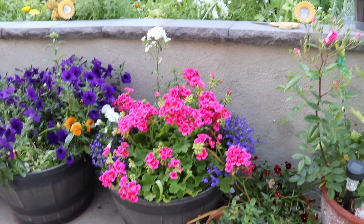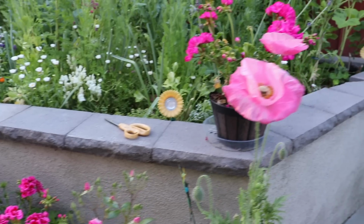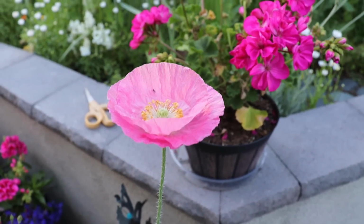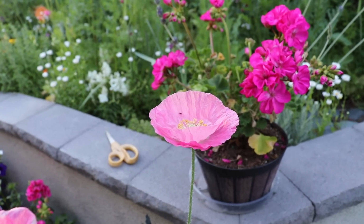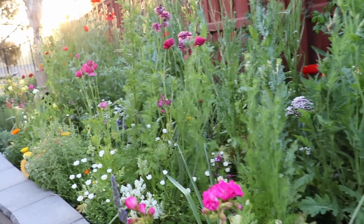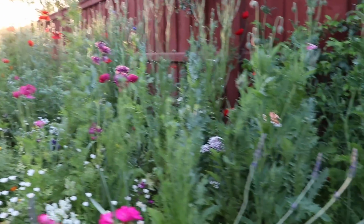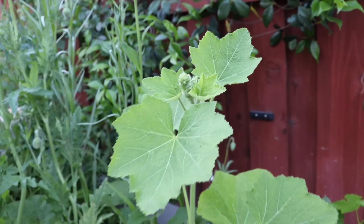Don't those pink geraniums look gorgeous? And this little pink China doll rose I brought with me from our old house. These are poppies and they are just spectacular. Most of the ranunculus are out. There were a few that were ready to bloom and I didn't have the heart to cut them. So the front is looking a little bare, but there are seeds in there, so have no fear.